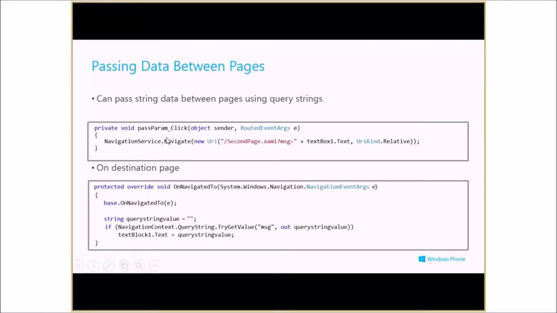So you navigate from the page that you're currently at to the second page.xaml. And what we're passing is the value, for example, of a text box. So we've got textBox1.Text, that's the value of the text box. We will need to pass that value to the next page, and then we render this value and do something else on that page. For example, if you're making a filter of countries, you type Lebanon. You want to pass this Lebanon to the other page, so that you show the data of Lebanon. Right, so that's what you can do.